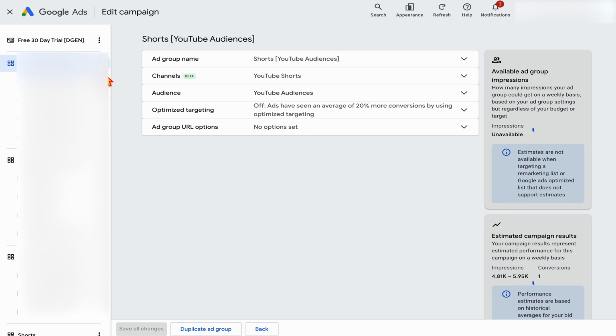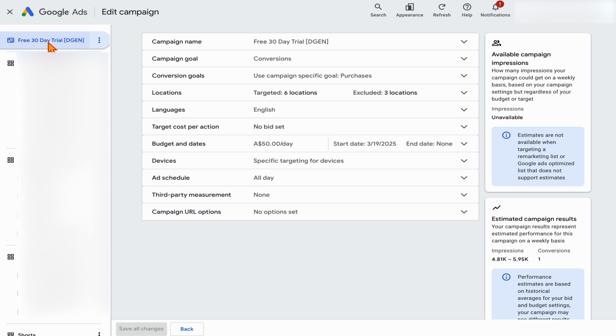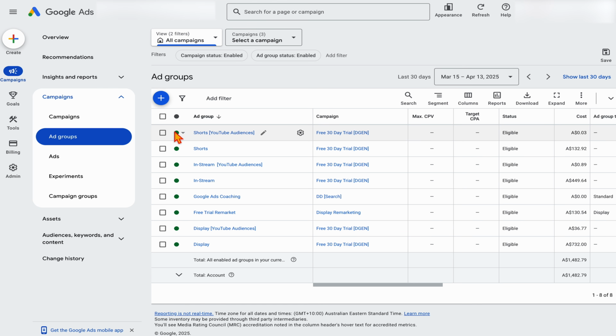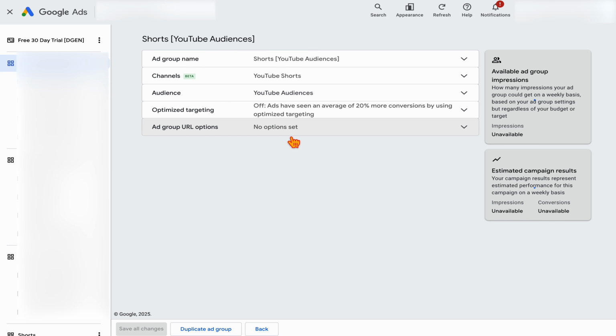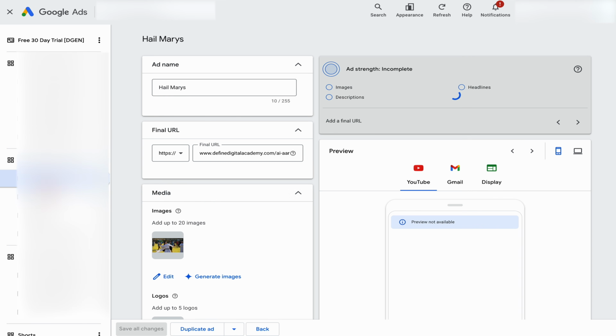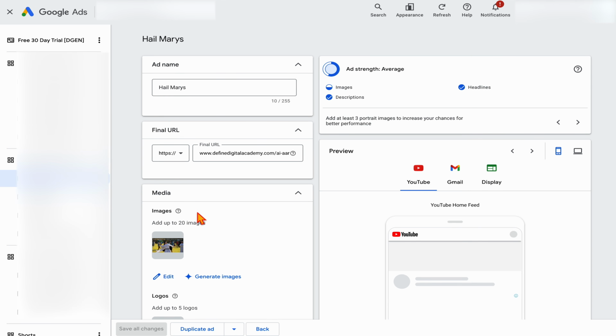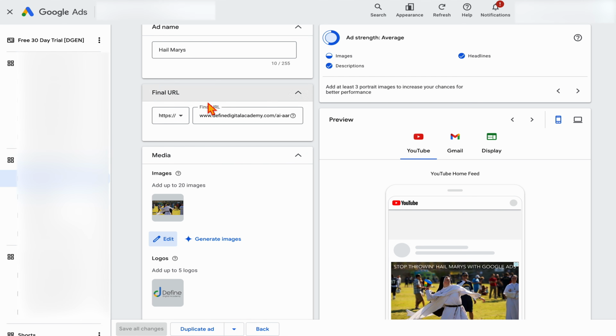Now, another thing that you can do is duplicate the whole ad group. The way that you would do this is you select this ad group, create a copy, and then paste it. Then you'll have this ad group set up already there, and you just go through and start creating the ads. Remembering for this one, if you wanted to create a display ad, it would just be a matter of changing over the ad and creating the different media and the different landing pages.